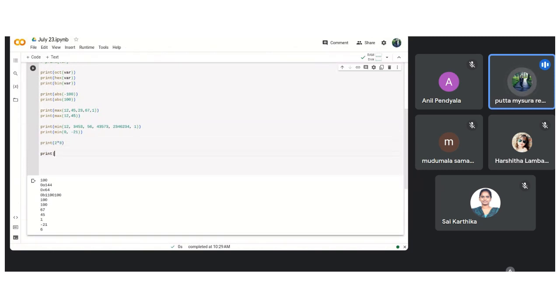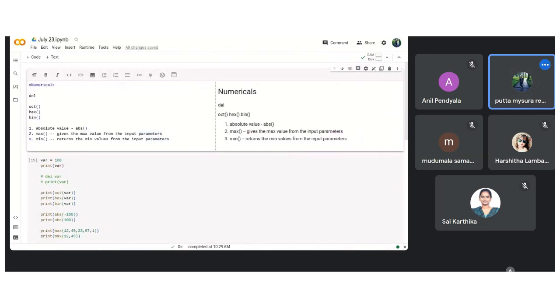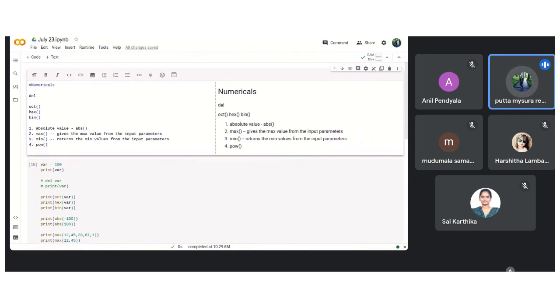We have a power function available. It is simply like this. Let me put it in the text first. So this is our power function. What the power function does is calculate this exponential for us.